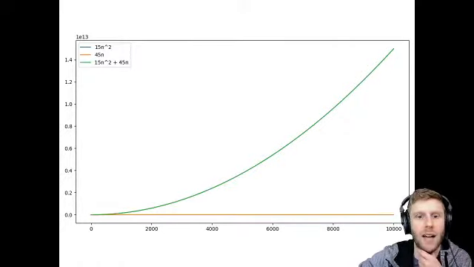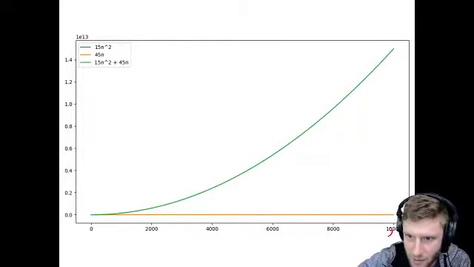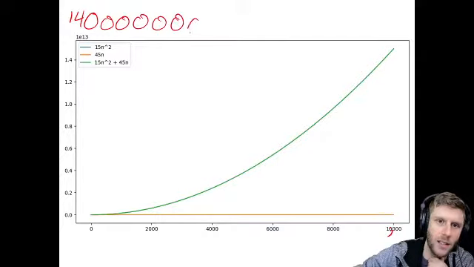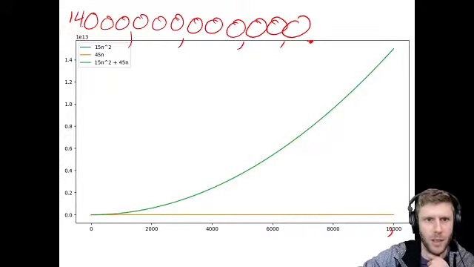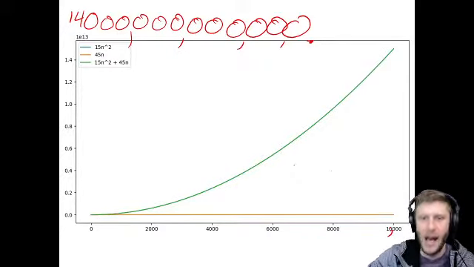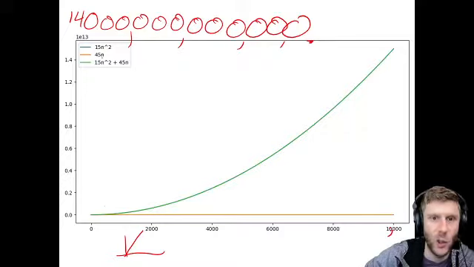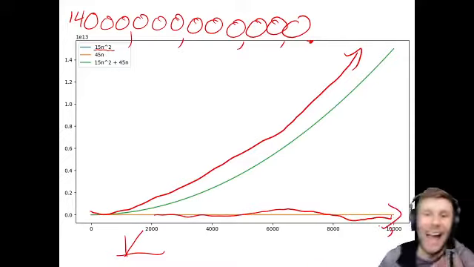So let me plot these things. I'm gonna plot 45N. If I do that, first of all, look at the scale here. This goes up to 10,000, I guess, and this goes up times 10 to the 13. Did I plot this right? Well, whatever. Let's not worry about the scale right now. The point is the shape of these curves. If I plot 45N, it's basically flat. But when you compare that to the thing that grows, 15N squared grows so much faster that this part here looks flat.